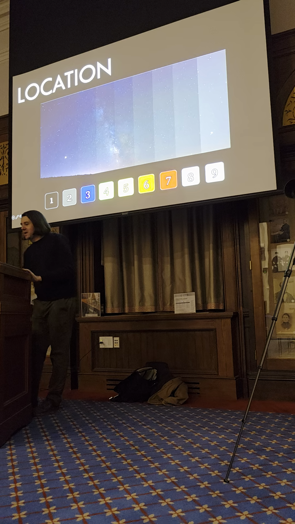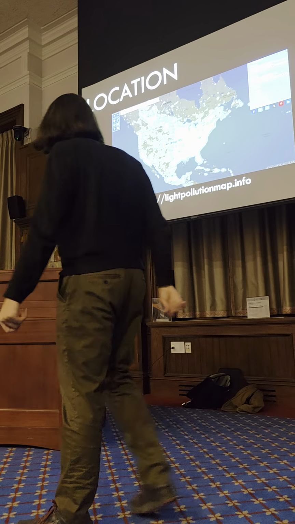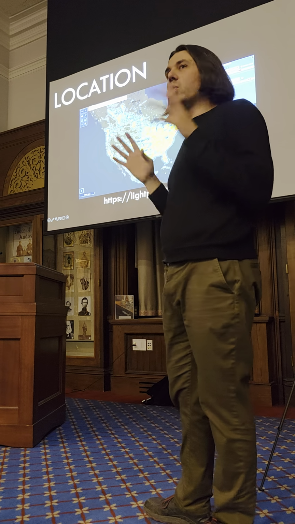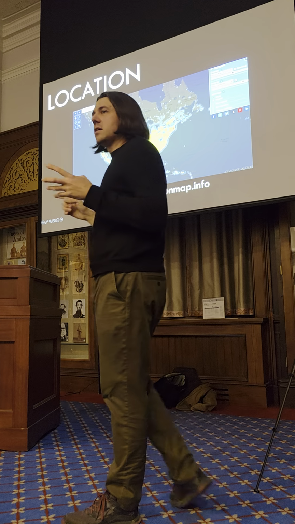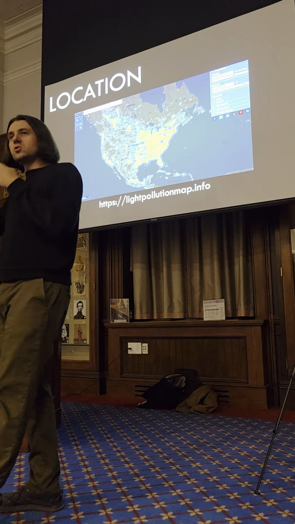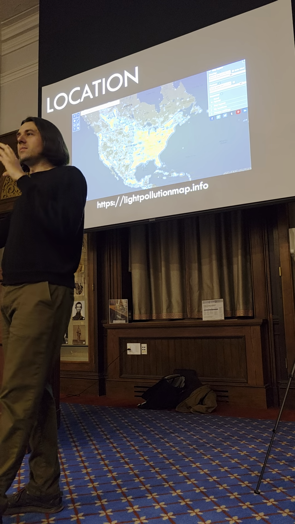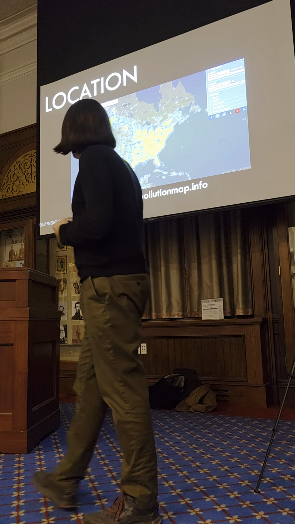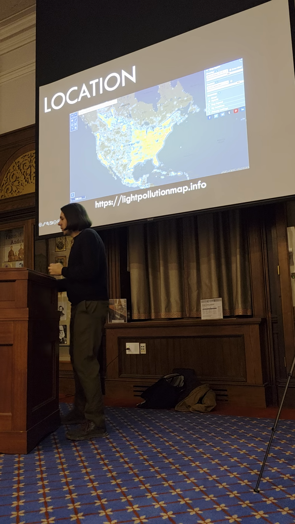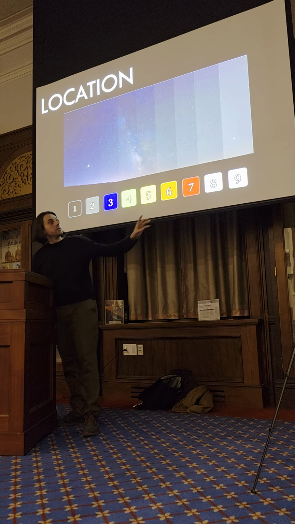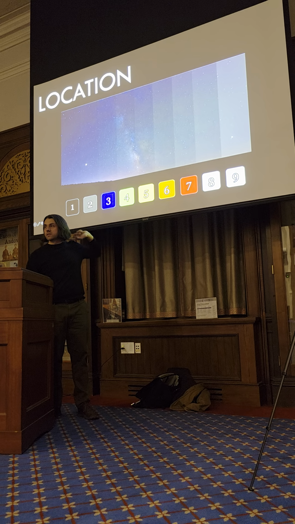And how do you know this information? There's a website called lightpollutionmap.info. You go to this, and it has the entire world mapped with light pollution. It does that through satellite data. That satellite data isn't usually super up to date, but it's close enough that it will give you a really good idea of what areas are more light polluted or less light polluted. You can zoom in on this map, click on it, and it will give you that Bortle scale number. So again, we're looking for something like Bortle 4 to 5 or darker for this kind of photography.